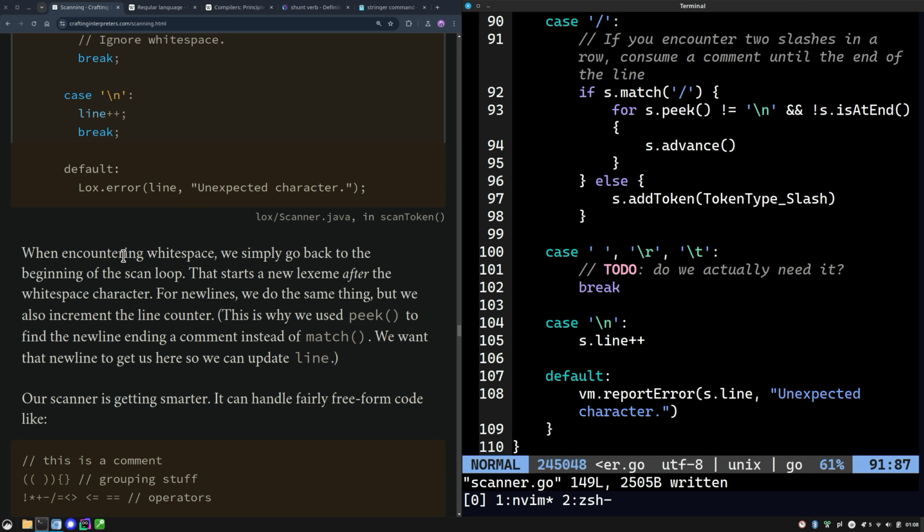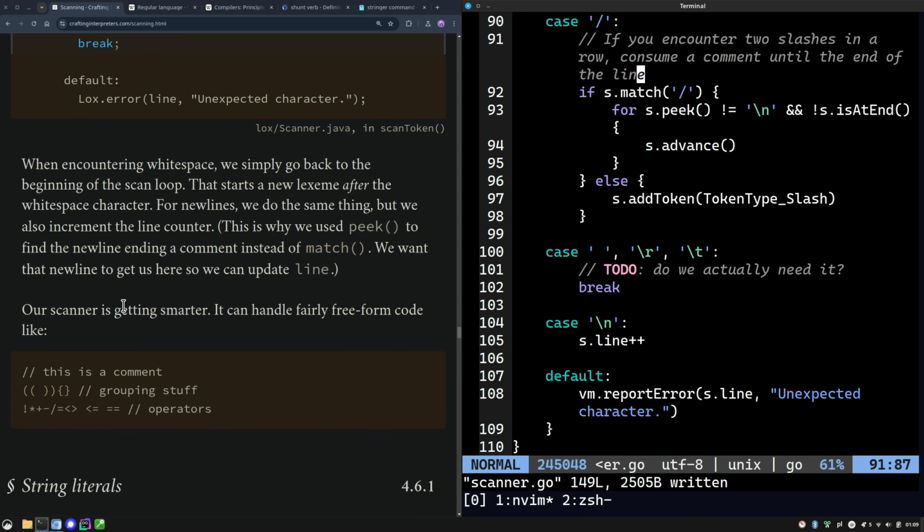When encountering whitespace, we simply go back to the beginning of the scan loop, that starts a new lexeme after every whitespace character. For newlines, we do the same thing, but we also increment the line counter. This is why we use peek to find a newline ending a comment instead of a match. We want that newline to get us here so we can update line.